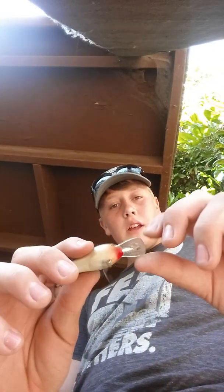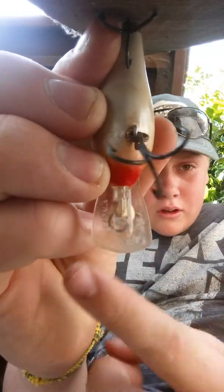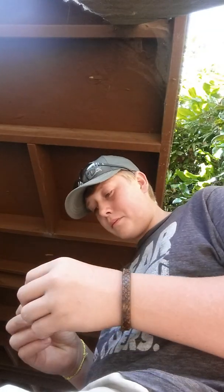So first up, we've got this little shad-looking one. It says fat wrap right here. If you can read that, so we can get some light on it. Yeah, see, there we go. Fat wrap. It's by Rapala, Ireland, somewhere in that region. If you're from there, put in the comments below.